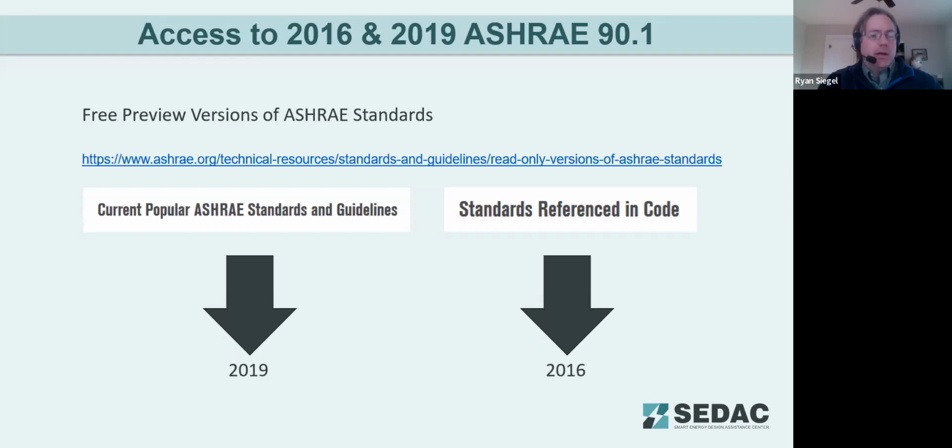Conservation Code. A question that we do frequently get is when will Illinois be moving from the 2018 to the 2021 version. At the present time, it is slated to move June 1st. So permits applied for before June 1st would likely be on the 2018 version of the International Energy Conservation Code. Permits applied for June 1st or after will likely be on the 2021 International Energy Conservation Code.